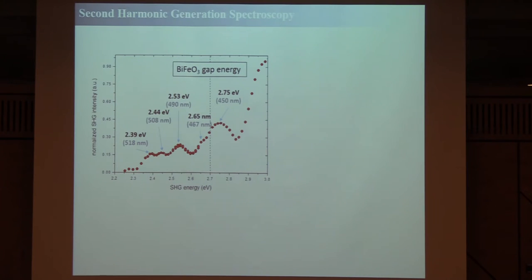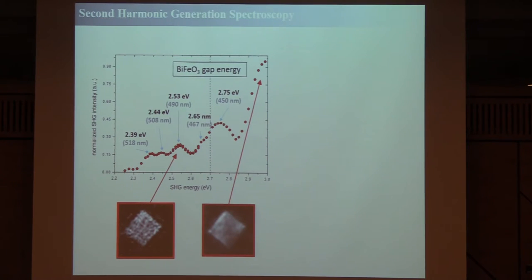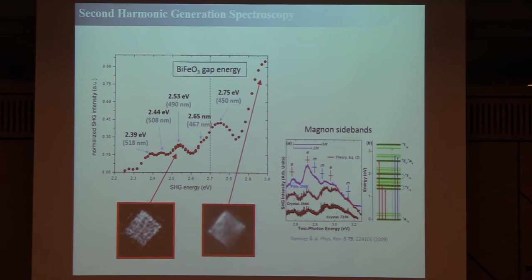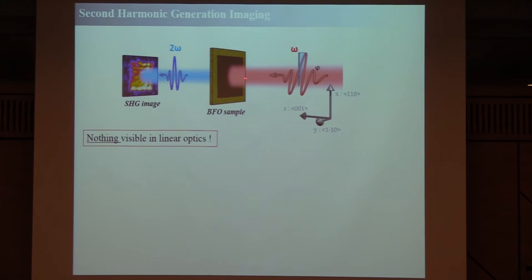We send our second harmonic beam on this sample. First we do spectroscopy: we can see the BFO gap and some in-gap states. When imaging at in-gap energies, for some states you see worm-like contrast structures inside the 10×10 pattern, whereas at other energies there is no contrast whatsoever. This depends on the exact transitions — you can have either purely structural contrast or structural plus magnetic contrast. We position ourselves at the right wavelength, which in our case is about 925 nm incident wavelength.